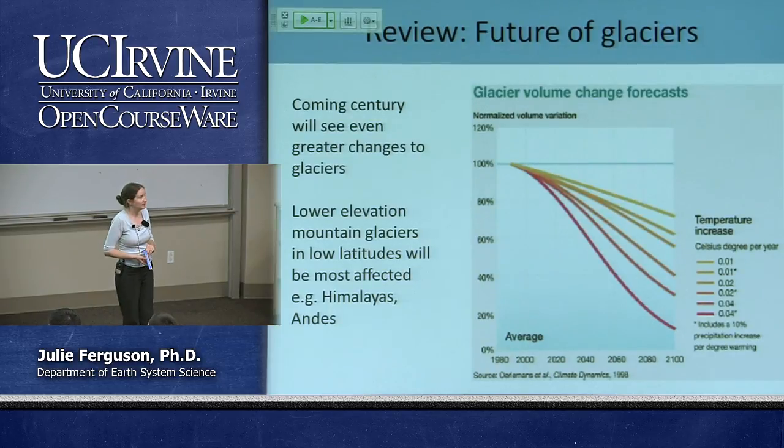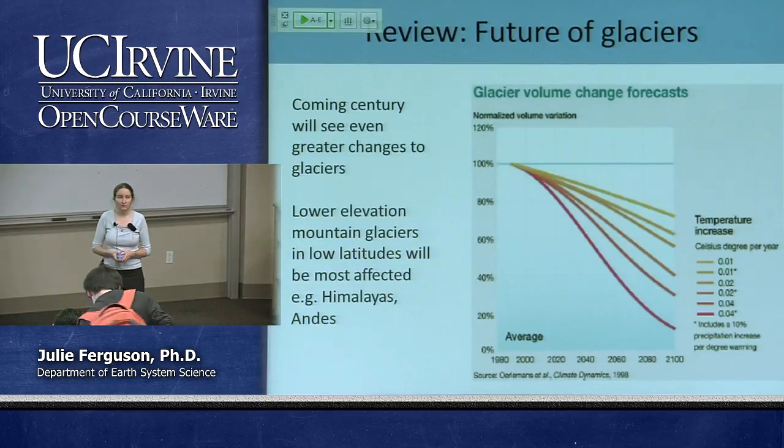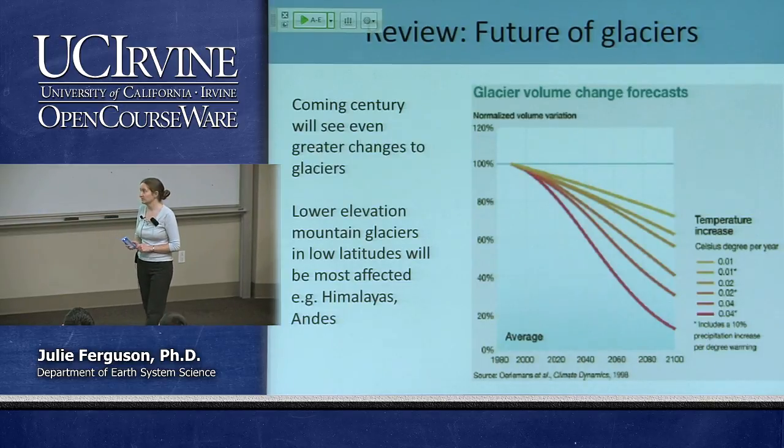around the Andes, we will be losing quite significant amounts of ice. And in terms of where that ice affects people, those are the areas where a lot of people rely on drinking water, and also where we have people living up in the mountains who might be at risk from flooding events as well, as we'll see later today.